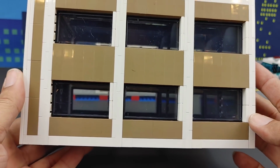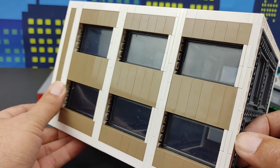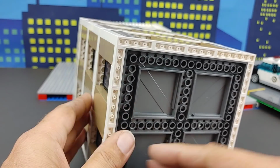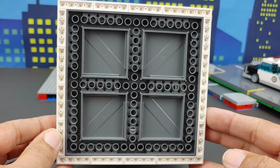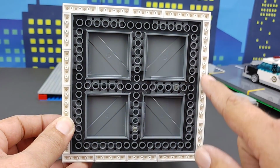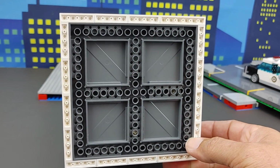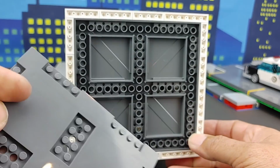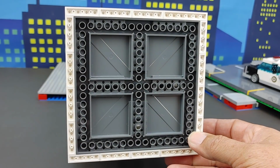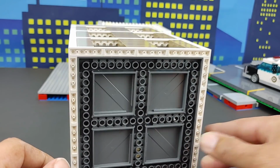Now, what I did is on each layer underneath, I ran a 2x8 plate, so that way it's mushroomed in between. But you can see right here what I've done is I have plates that are running around the exterior of the building with the actual road plate, which is this guy right here, up in the center of the building. Let me explain a little bit better how I came up with that.